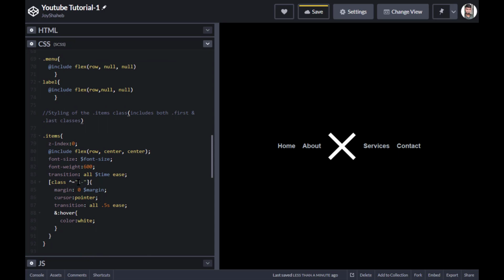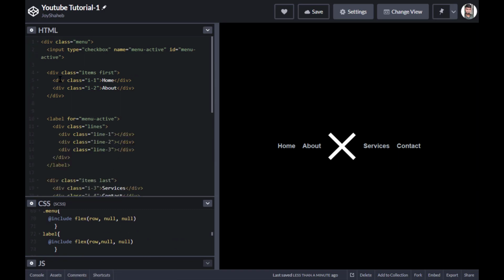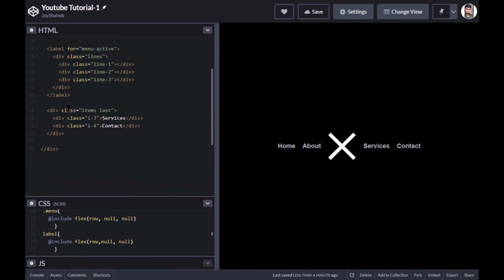I1, I2, I3, I4. As you can recall, I1 is home, about, I2, I3 and I4, and this one is items, and this is items class. So this single code block is targeting both the items div over here, this one and this one.